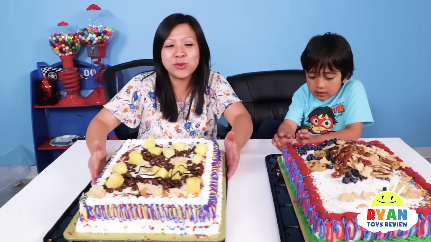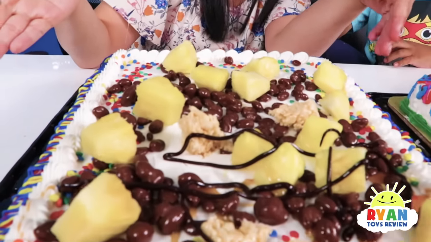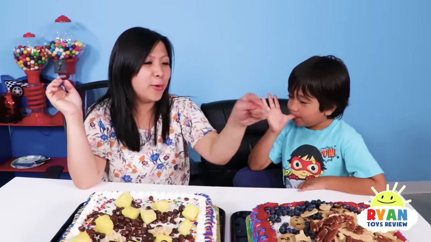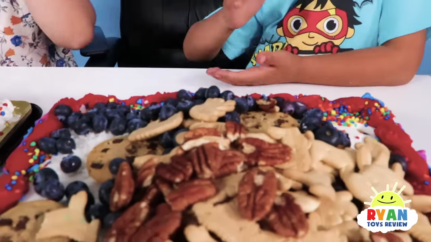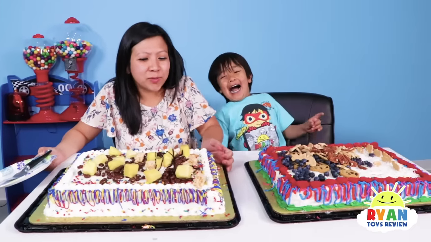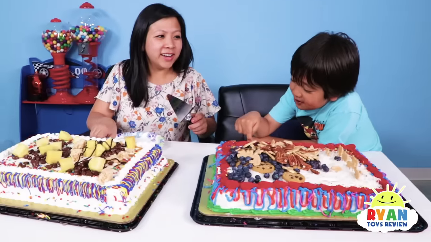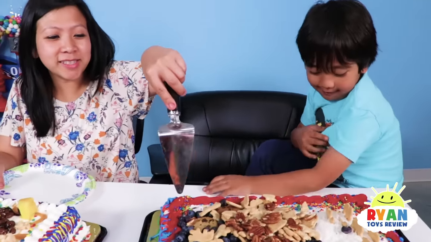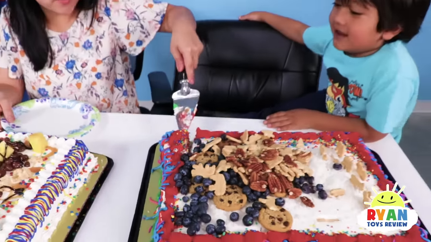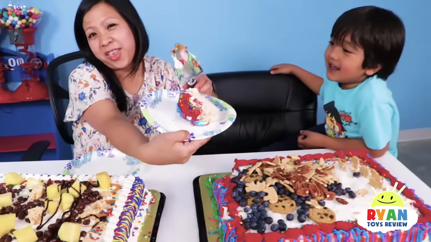Okay. Which cake would you rather eat? Mommy's cake with yummy, delicious food toppings? I'd rather eat mommy's. You'd rather eat mine? Or Ryan's with a whole bunch of things piled up in the center? Let us know, okay? Now we're going to enjoy our cake. So Ryan, which slice of your cake would you like? This little baby part. The baby part with nothing? Ryan says he wants mommy to cut him this little slice right here with nothing. So he didn't like any of his toppings. So there it is, Ryan's cake with nothing.